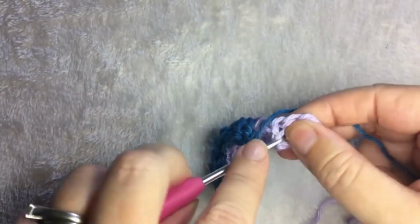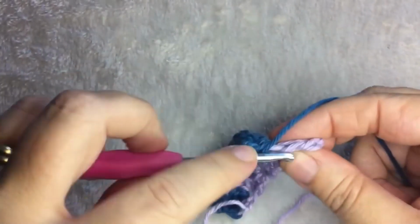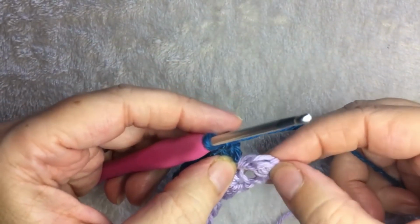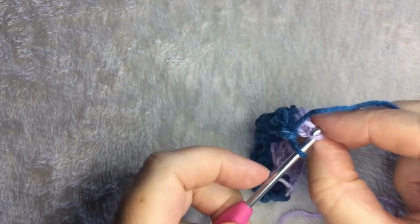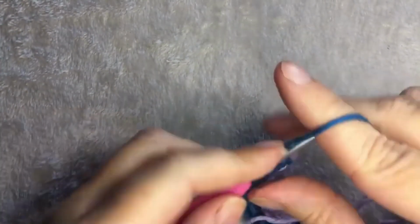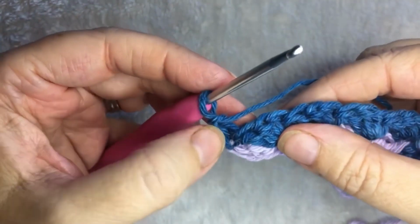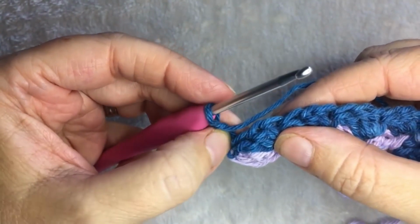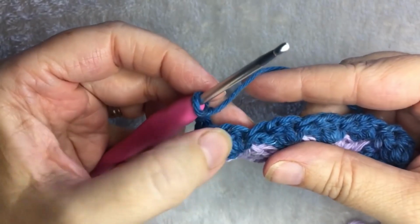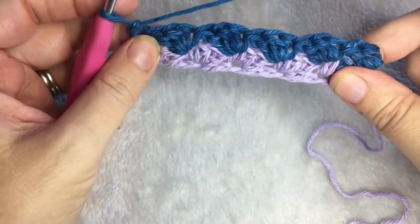Okay, move on to the next singles from the row before. Do 1 single, 1 half double, 1 double, and then you do your final single crochet in the chain from the row before at the end of the row. And then you are going to chain 1, and you're going to turn your work, and then you're going to do the same thing. This counts as the first single, then you're going to do 1 half double, 1 double, skip to the next single space, and do the same thing. 1 single crochet, 1 half double, 1 double, and repeat until you have the length that you want.